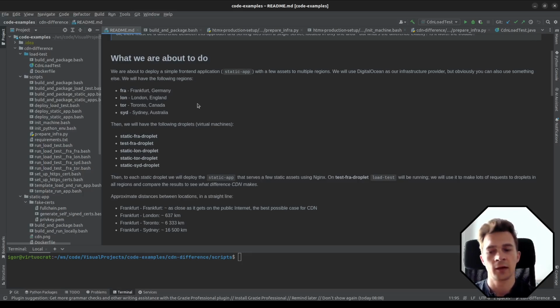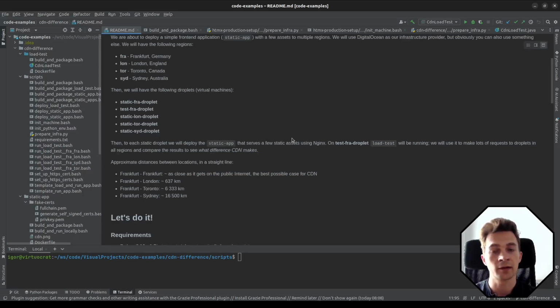And then we'll have also a test droplet in Frankfurt, and from it we run tests and make requests to machines in all of the regions to see what's the difference based solely on the distance between those machines.